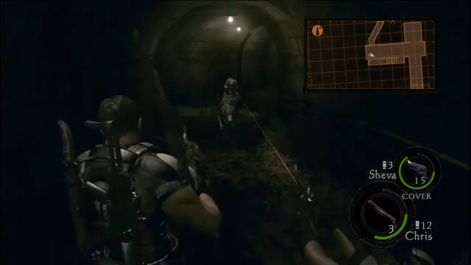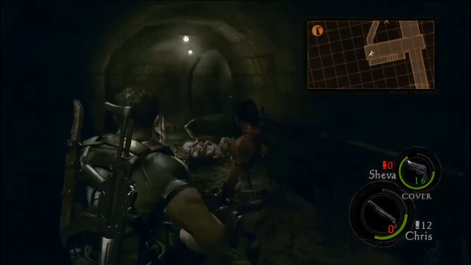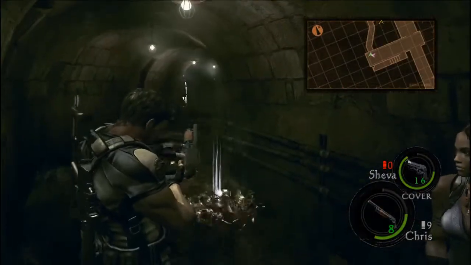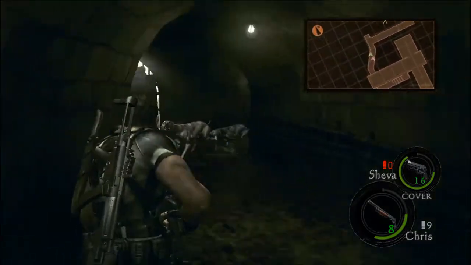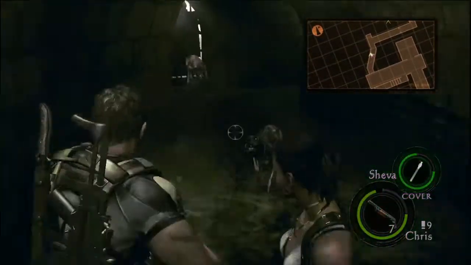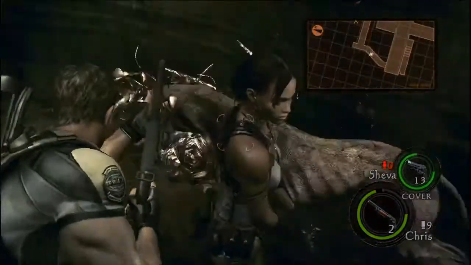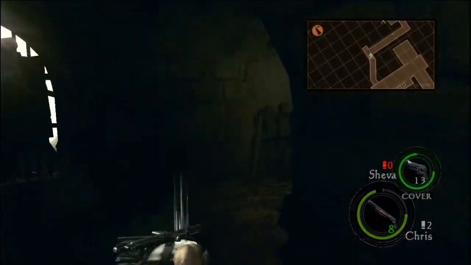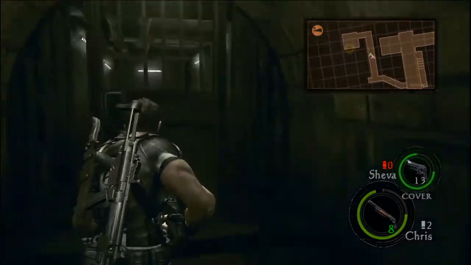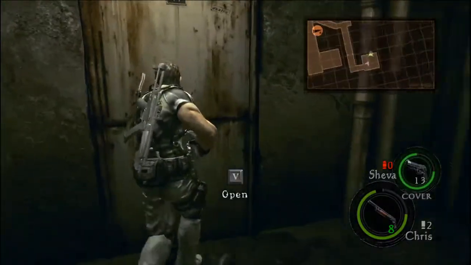No, get the shotgun, you dick. Whew. Right, that dog didn't drop any ammo. Right, let's go then. Oh, come off it. That's both of them done. Hurry! Oh, there's a boxer. Oh well.